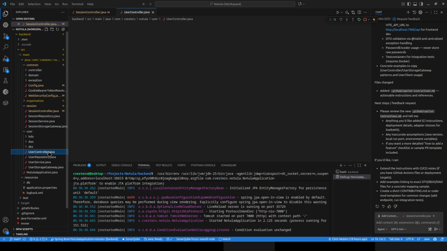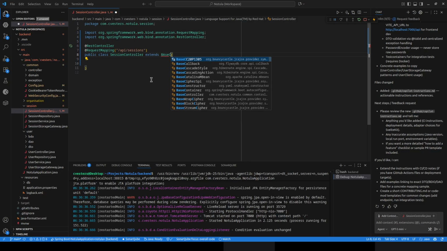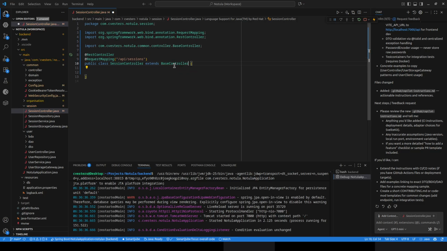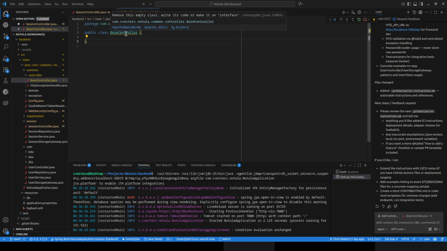Okay, so yes. I will extend base controller. Currently, it doesn't really do much for me, in that sense that it is just a complete empty class.